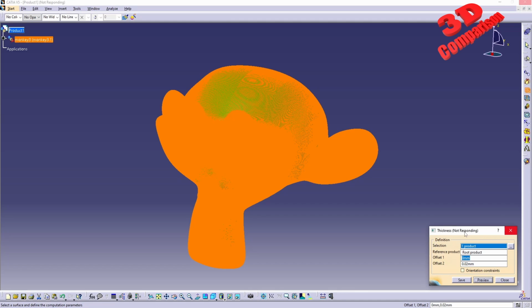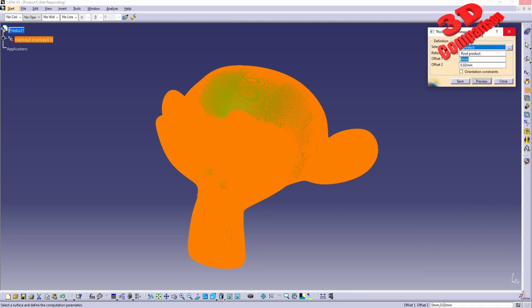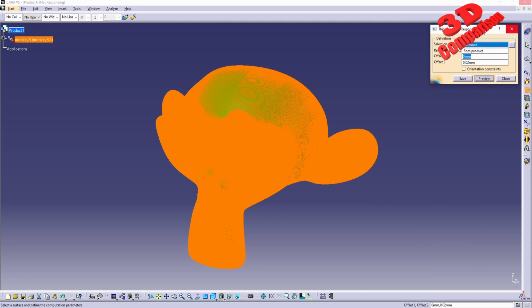Again, we have this set to thickness not responding, and knowing CATIA, this will actually take a lot of time to process. As I said within my previous videos, for some meshes I even let my computer try to solve that mesh for several hours, and it still didn't manage to process it. But if I want to do the same within Blender, it will just do it in let's say several seconds, up to 1 minute in most cases if the mesh is quite dense.